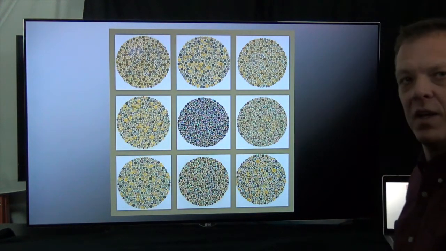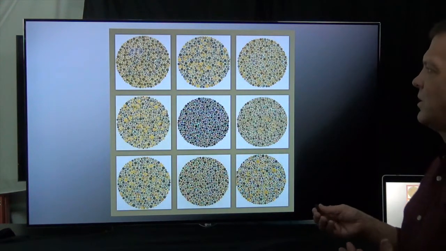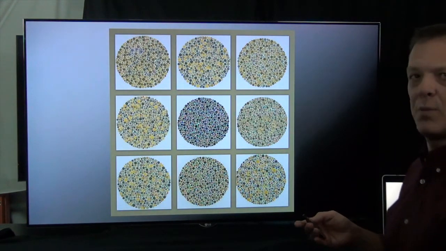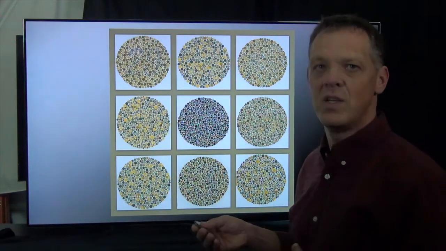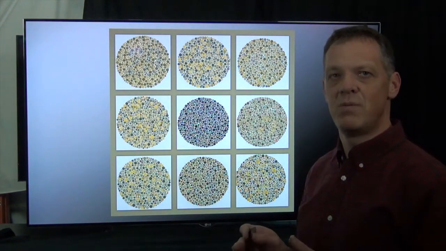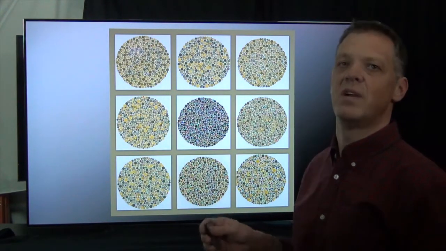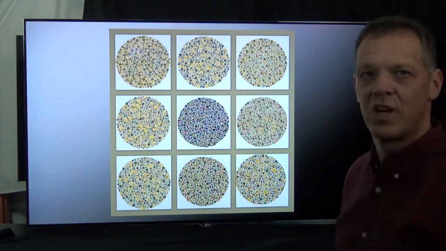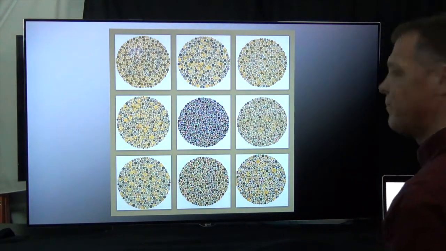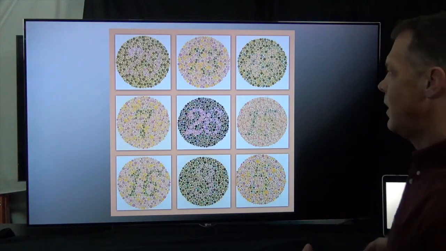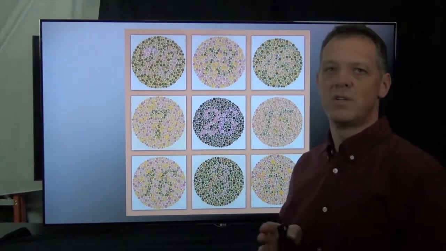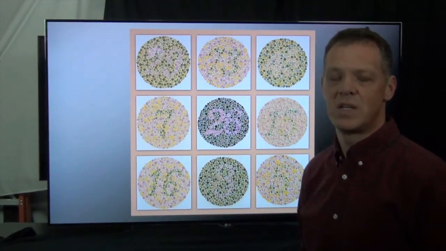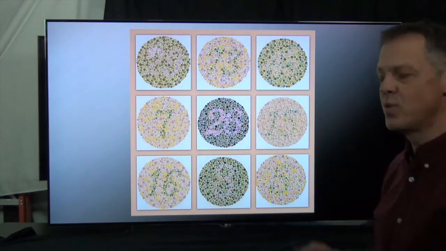So the next part is, how can I compensate? What can I do, knowing which colors overlap each other and appear the same? What can I do to change the colors, maybe shift the colors that appear the same into areas where he can tell the difference? That's where I came up with a different set of tables that shift those colors that are the same into regions where he can tell the colors apart. And that's where this table is.